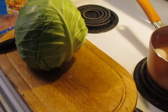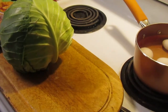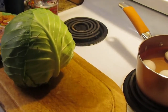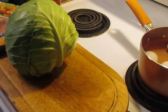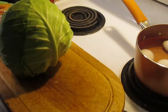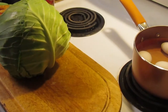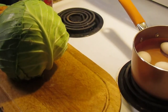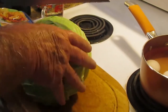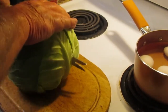We were given 2 big heads of cabbage yesterday, and I think we're going to cook at least one of them in our crock pot today, and I was going to show you how we go about doing it. Everybody's got their own way. Sometimes they like to fix them on the stove in a big pot. I like to fix mine in a crock pot. Just cut it up, put it in there, throw a little meat with it, and let it go all day long. So, as you can see, this is a big head of cabbage here, so we're going to try and cut this thing up and see what we can do with it.